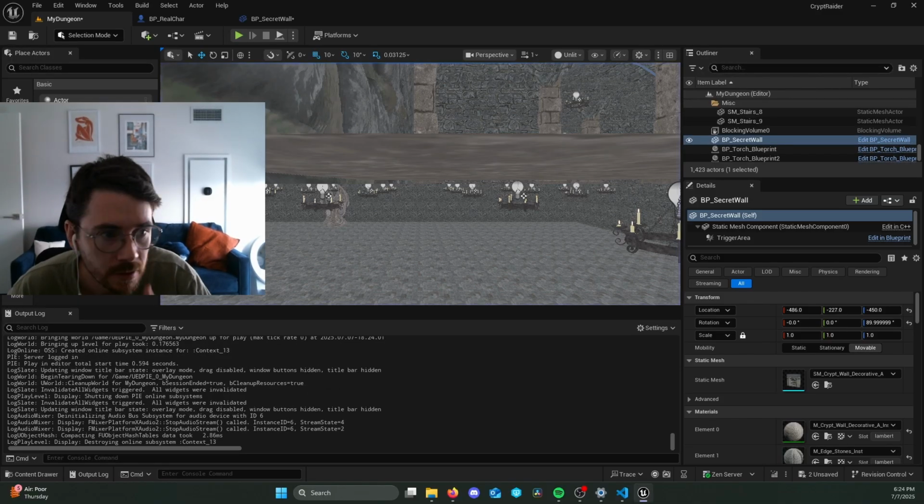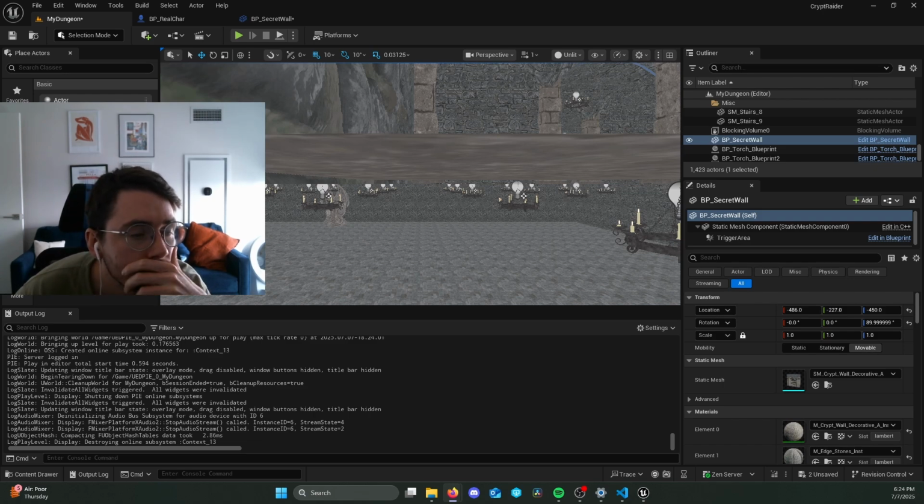It didn't do anything. But if we walk up to the area, you can see that it's saying the BP player is the thing overlapping it. Now, I can't see that area because it's so dark, so I'm just going to go to the secret wall BP again, and I'm going to add in a spotlight component, which I'm going to place in this little alcove, rotating it face down and illuminating the space.